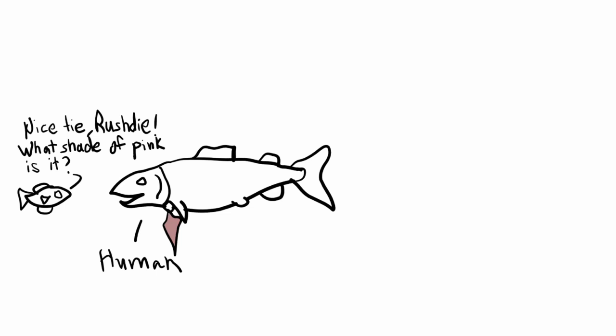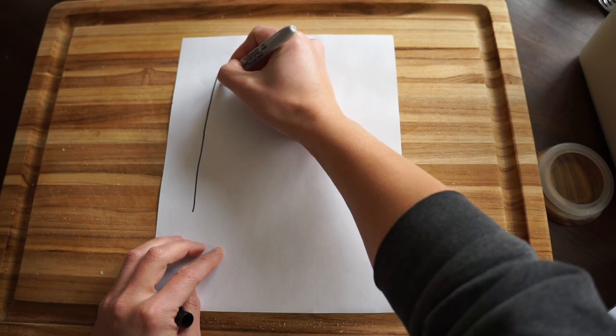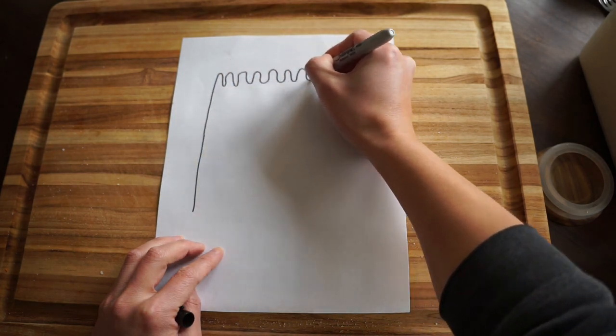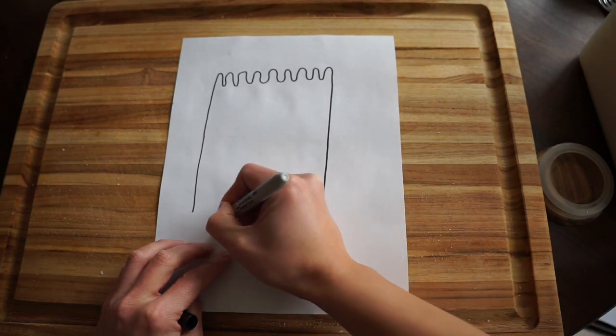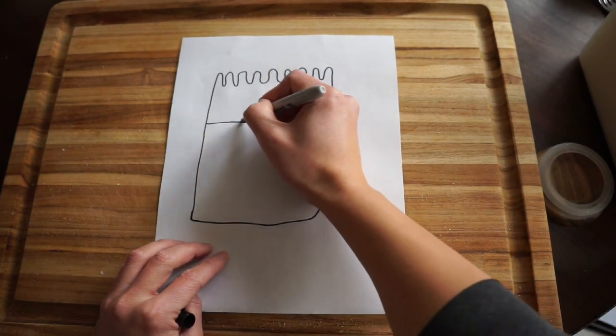Well, as it turns out, and you might want to sit down for this, salmon is made mostly of cells. I happen to know a lot about cells, at least enough to draw 4 organelles. Let's look at the movement of salt and sugar at a molecular level with a diagram of an enterocyte from the small intestines. These microvilli make him look sick.